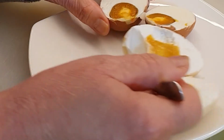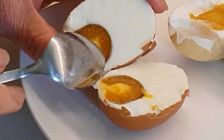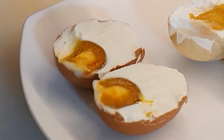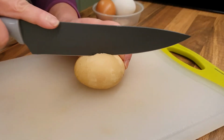It's not very salty, but can be eaten. Chicken egg looks okay because you see the oil is out. So that means it's ready. It's nice, but not very salty. We'll leave it longer. After 35 days.